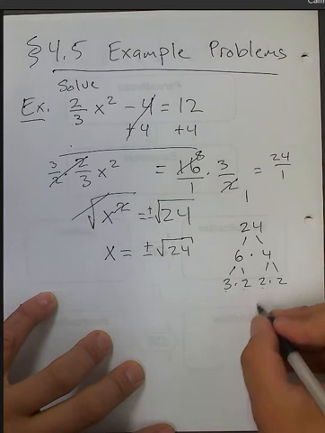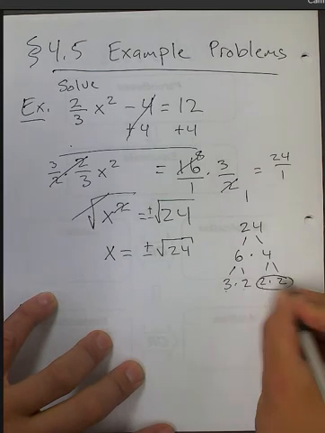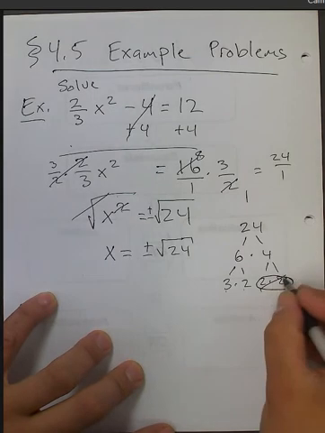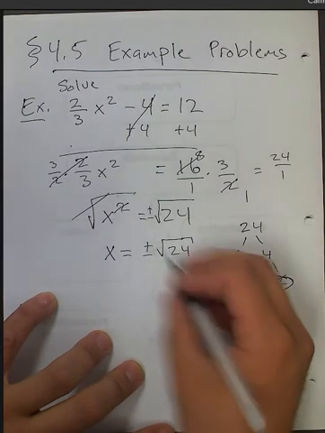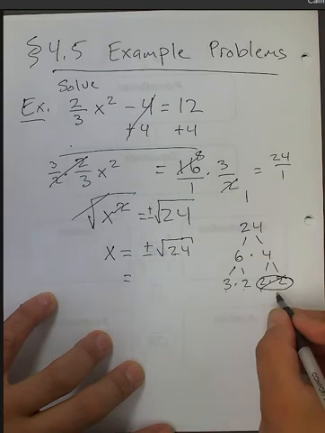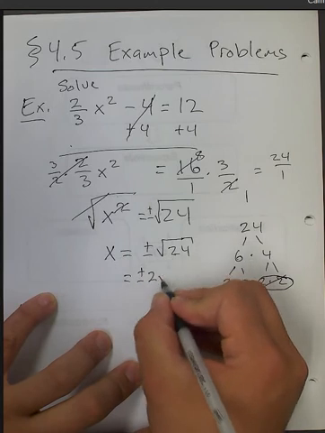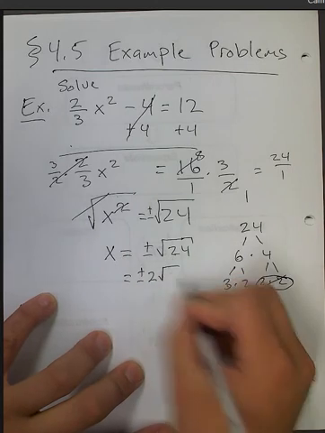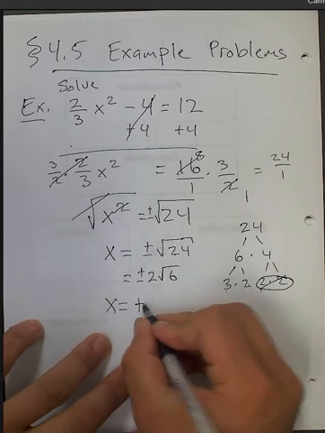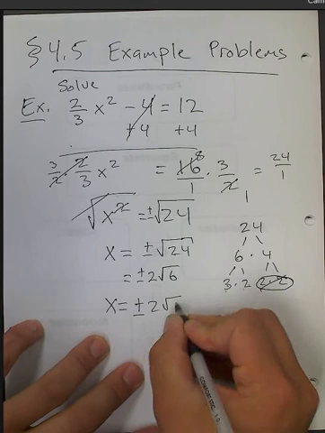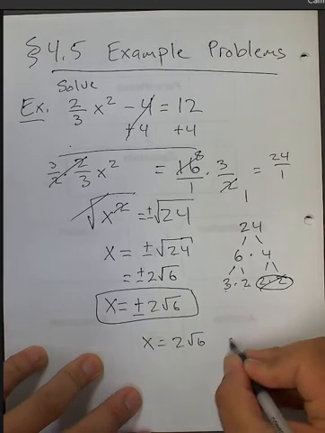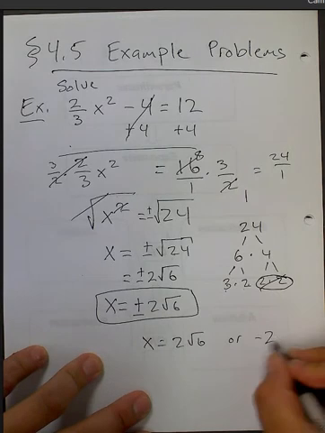And what you're looking for is pairs of 2's. If I see a pair or pairs, you can make a pair come out and make it a single. So 2 2's inside the square root, or inside the radical sign, make 1 2 outside the radical sign, and then what's left inside? 3 times 2, 6. Solutions to this one are plus or minus 2 square root of 6, which means that x is equal to 2 square root of 6 or negative 2 square root of 6.